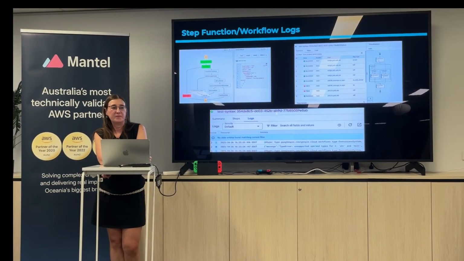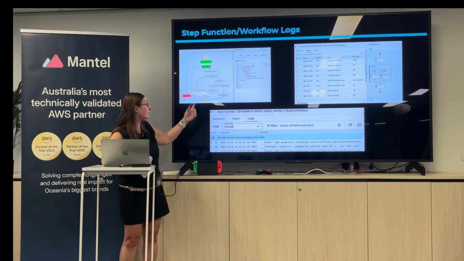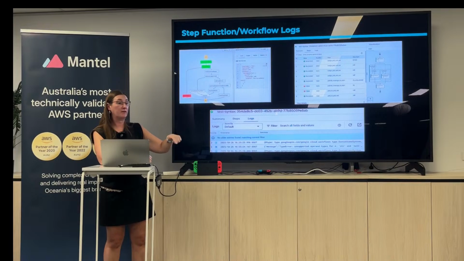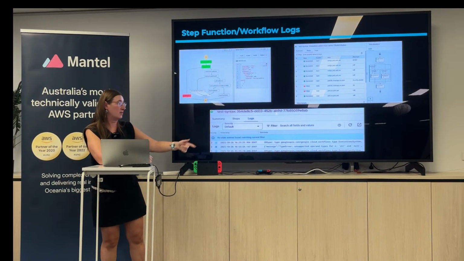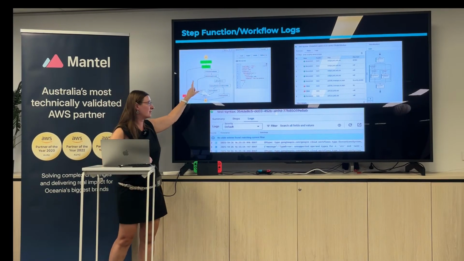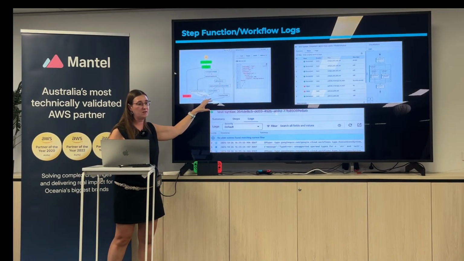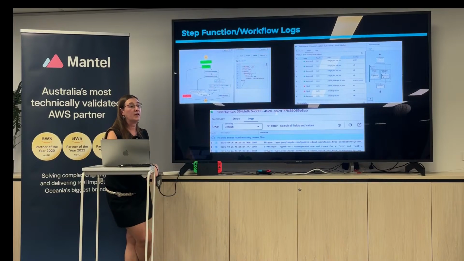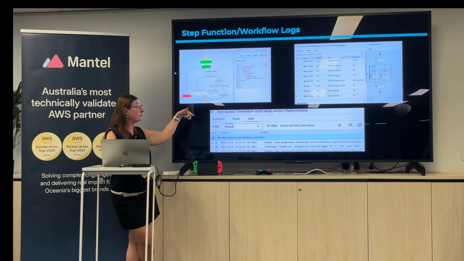It also depends because there are native steps you can do in the step function directly. So if you want to write to Dynamo, you can do it from a step function. You don't need a Lambda to write to the database. This is integrated with other AWS services. Oh, so I can use database values from here. Yeah, you can post an event to an event bus.